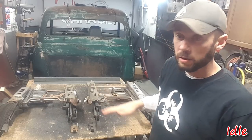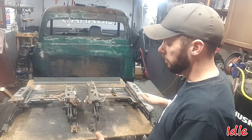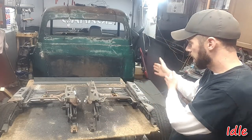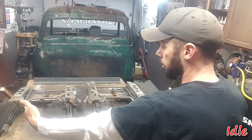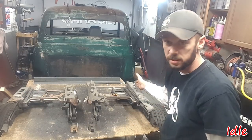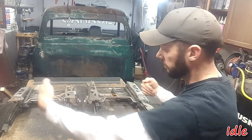With the tracks out of the truck, we can see some of the issues right off the bat. Some of the good things are, when I put the seats on the tracks, I made sure they hang over the outside equally. So I know that those both hang over 2 inches from the edges of the seat foams down to the edges of that. So that's good, so we can keep the tracks centered left to right.